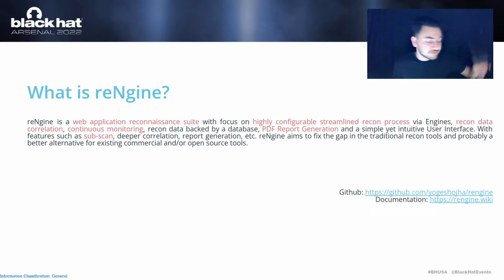So you have a list of all the subdomains in txt format. You had the port scanning results in, let's say, JSON format. You also have vulnerability output in txt or JSON format, right? So it was very difficult for me to find out, hey, what is the most vulnerable subdomain, or which of these subdomains has this many vulnerabilities, or which subdomain has port number 80 open. So correlation was the missing part in the traditional recon process, and that's when I decided to build reNgine.